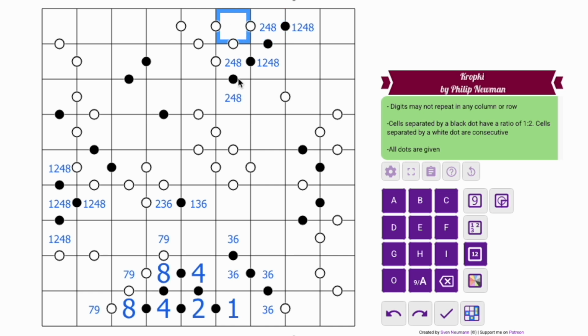This digit is either a 3 if we've got a 2. Could we have a 2 and a 4? We couldn't have a 2 and a 4 of these two, because what would be in the middle of them? Just like we have the class of 1, 2, 4, 8 and the class of 3, 6, we also have classes 1, 4 and 2, 8 because we've got to alternate between those two types of clues. A 1 or a 4 on a black Kropki has to go to a 2 or an 8 and vice versa. So that means that these are of the same type, which means they can't be 2 and 4.